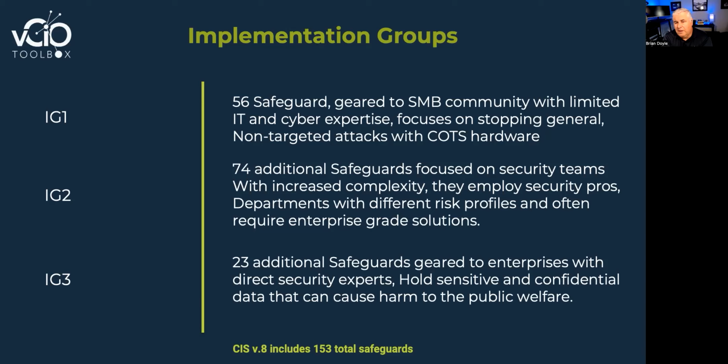The reason I like this is that these 56 safeguards are really geared to what is concerning to most MSPs, or most small to mid-sized business customers, and that is non-targeted attacks. Most of these small to mid-sized customers are not being targeted for the information they have. They're being targeted through bot scans and various tactics that bad actors utilize out in the cyber universe to just see where there's openings within your environment.